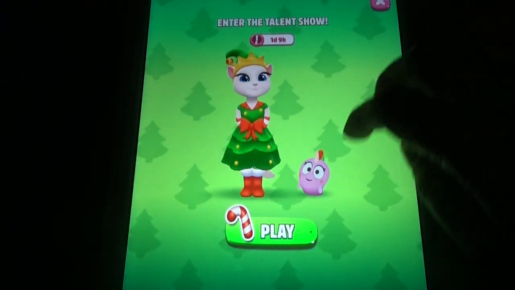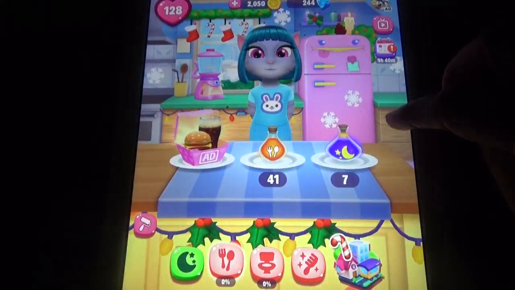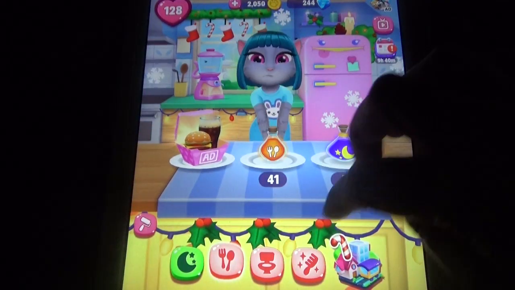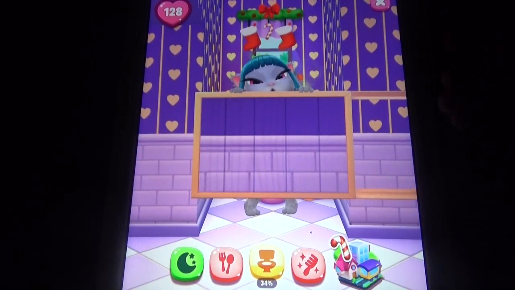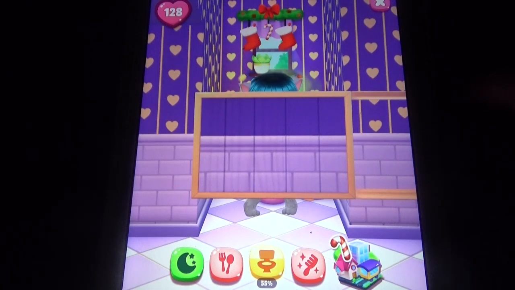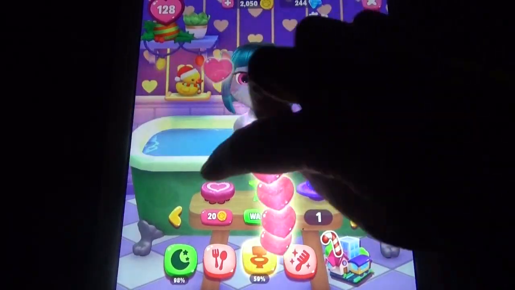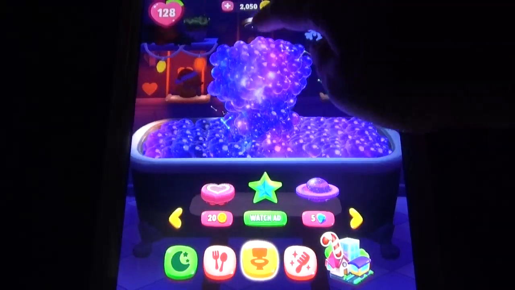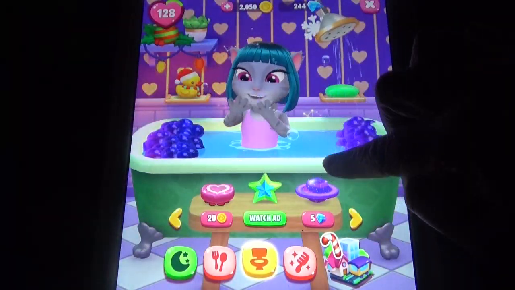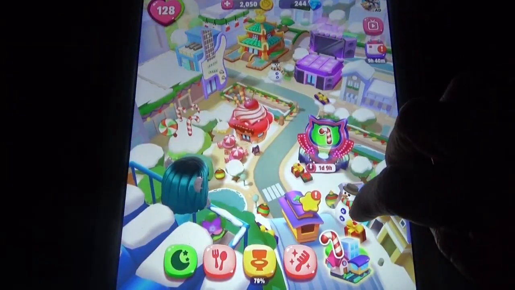Into the talent show. So let's first see, do we have any? Okay, I don't have any max potions, so we can see the cool Christmas decorations everywhere. You can use these kind of cool scopes so that you can see some special effects. Travel fund is also available.